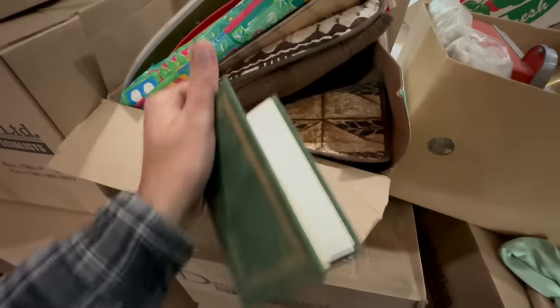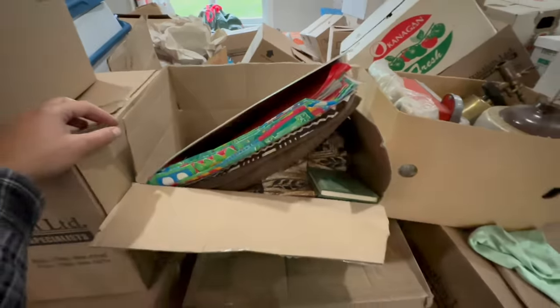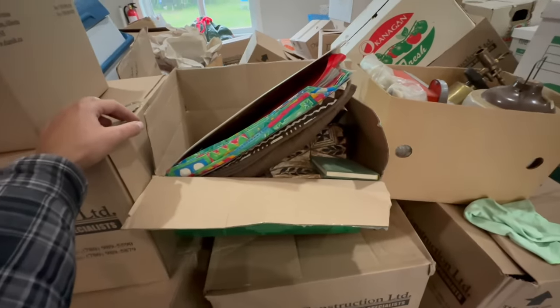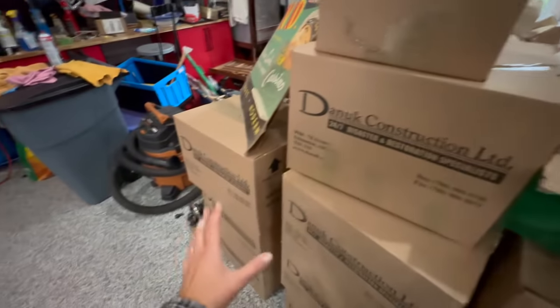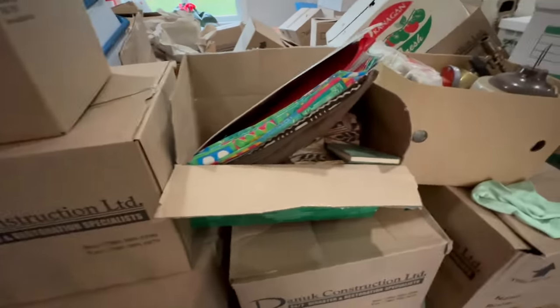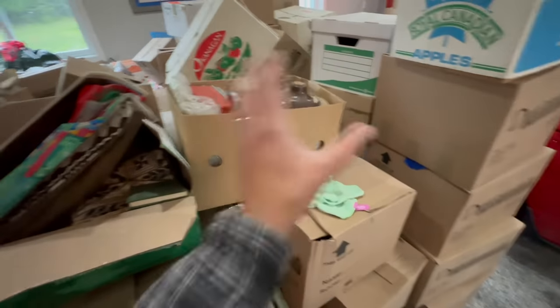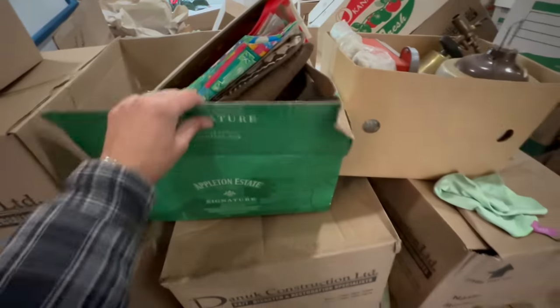You can't get too discouraged when you go through a box that looks like there's nothing in it, because although it might not be a whole lot of usable stuff for me, one of my kids might find this interesting. It's like a little sketchbook, blank pages, leather bound. There's probably going to be some things in here — lots of good stuff, likely some going to charity as well. But that brings me to the point: I'm going to have to start finding a system here. I need some empty boxes to the side where I can put the donatable items, and another side for the stuff that I can sell.